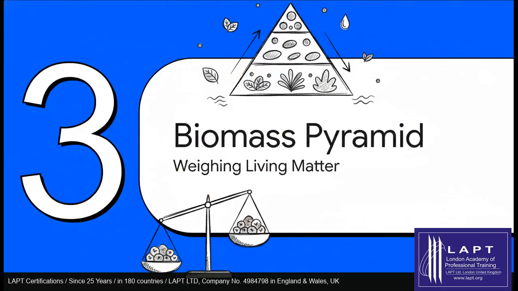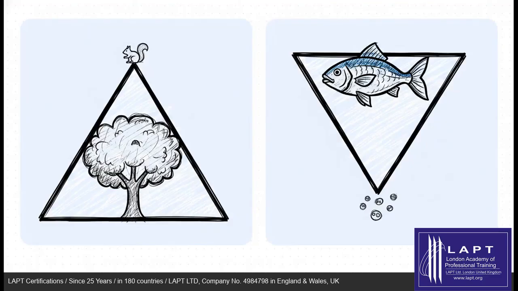Which brings us to Section 3, weighing the biomass pyramid. Usually, when we measure the total mass of living matter, what we call biomass, we get that traditional upright pyramid shape, fewer organisms, less total mass at the top. But aquatic ecosystems introduce a massive plot twist here. In the ocean, the pyramid physically flips upside down.